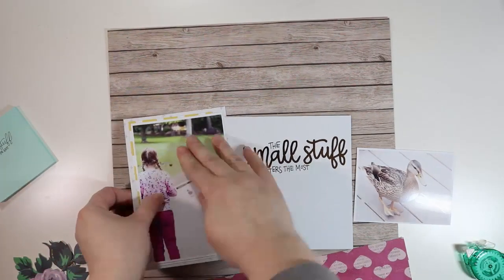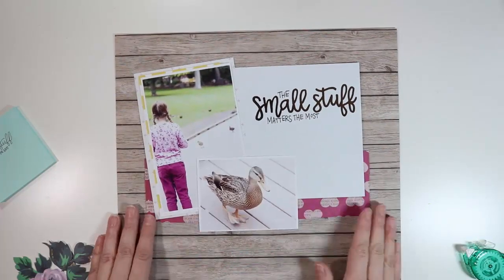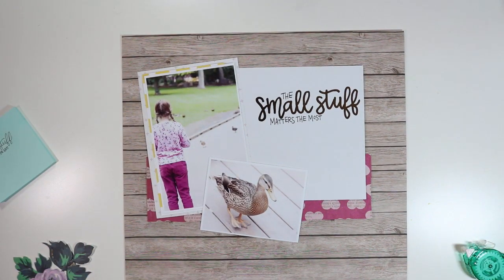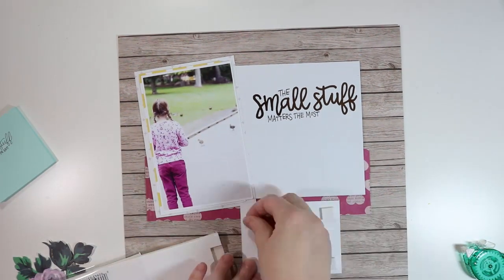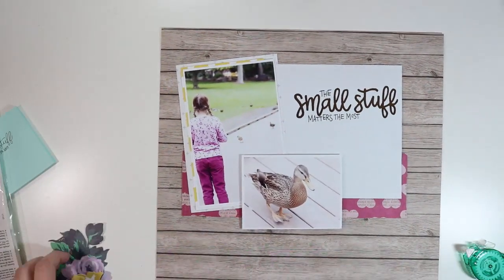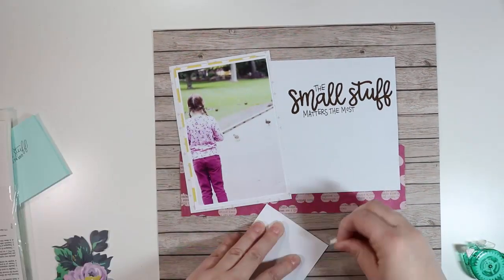And just gonna adhere the main photo a little bit tilted so that it fits kind of nicely onto that fuchsia colored paper, and then I'm going to put the duck photo right over the top of it. Now I thought I wanted to place the duck photo on some pop dots, but I'm going to layer some flowers over it, so I decided to take them off actually, and I will pop up some of the flowers in a minute here.